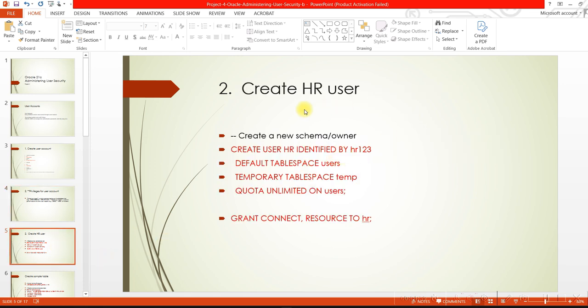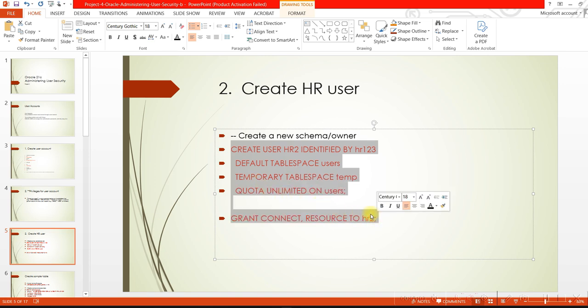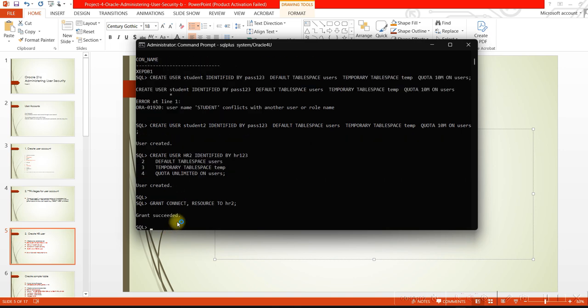Before you do that, you have to create a user. Let's create a user that we can be using. I'm going to create a user HR2 because I already had an HR1. I will copy this and make it HR2 here, another HR2 there, because I already had that done before. Okay, copy that, Control C, and now paste it. Everything successful. All right, go to the next one.